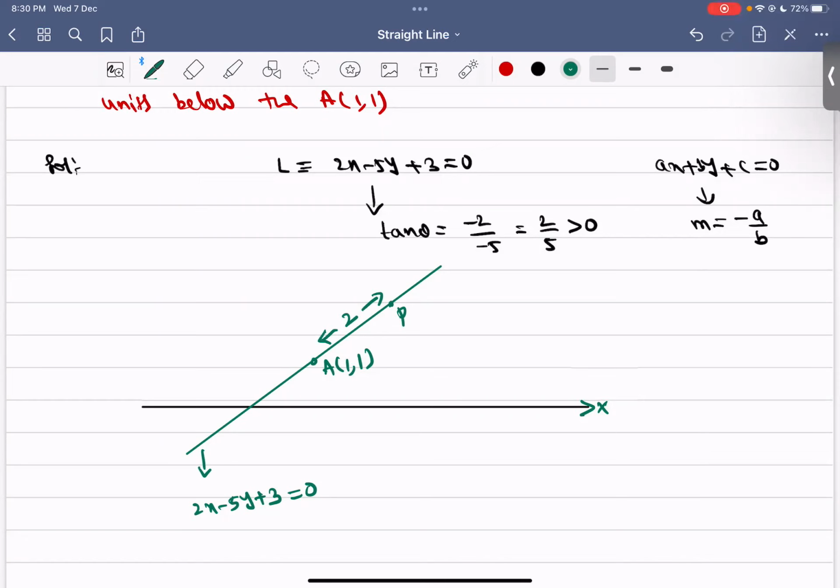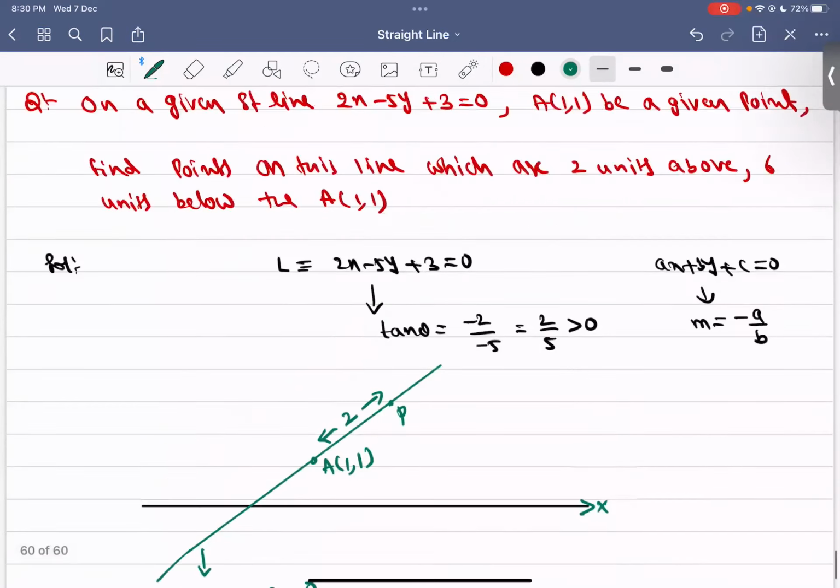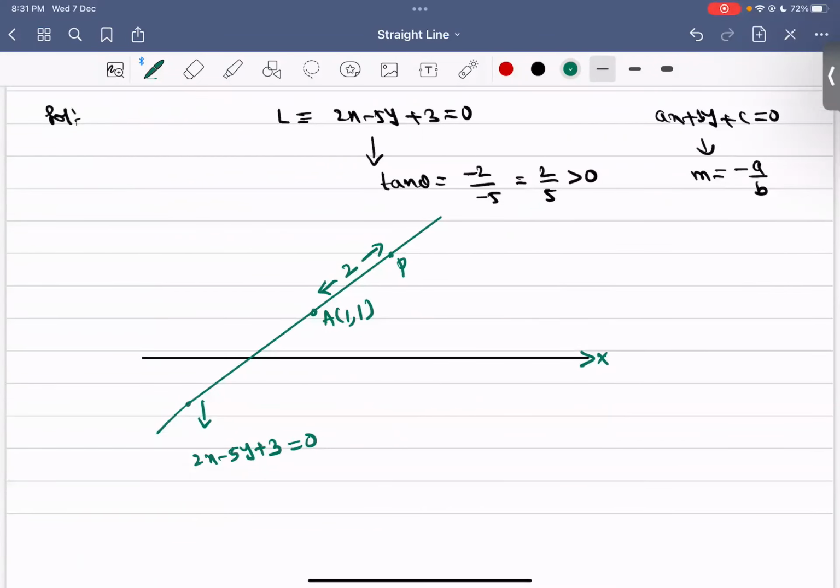Here r is positive. Now below, how much is the distance? Below distance is 6 units, somewhere over here, 6. These are not exact locations, okay, just a rough diagram only. You need not draw the exact diagram. Therefore this is some Q coordinates. So this distance is 6 units, so here you need to take r equal to minus 6. Yes or no? Here r is equal to 2 for P(x, y). For Q(x, y), r is equal to minus 6. Now suppose this is the angle theta.